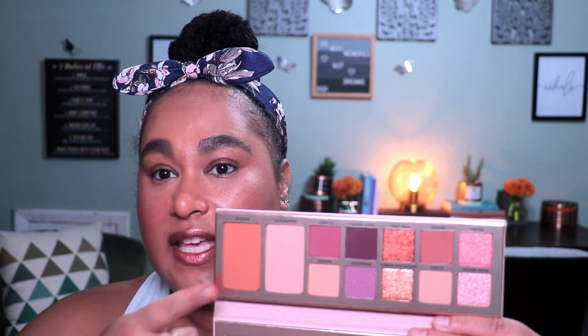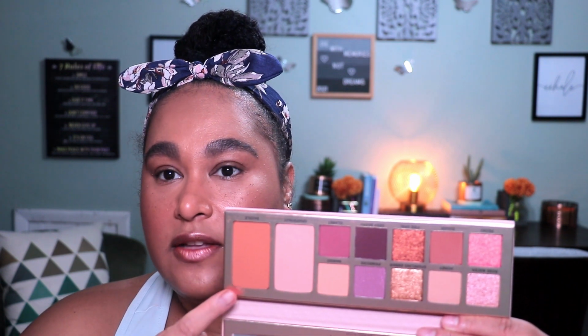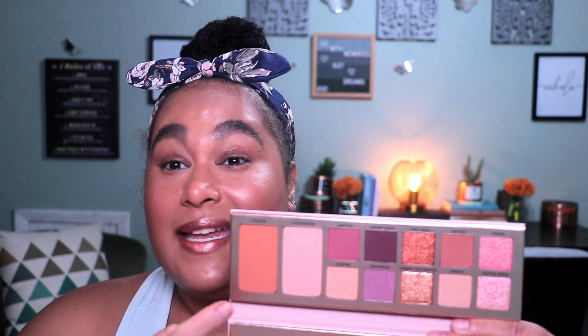And so overall, I really think it's nice. Now this right here, everybody was thinking that this was a bronzer color because it's significantly deeper than this shade right here. And it actually isn't. These are both blushes. I found that to be very interesting because it's the color, it's called Saddle. They, I believe, do have a bronzer called Saddle.